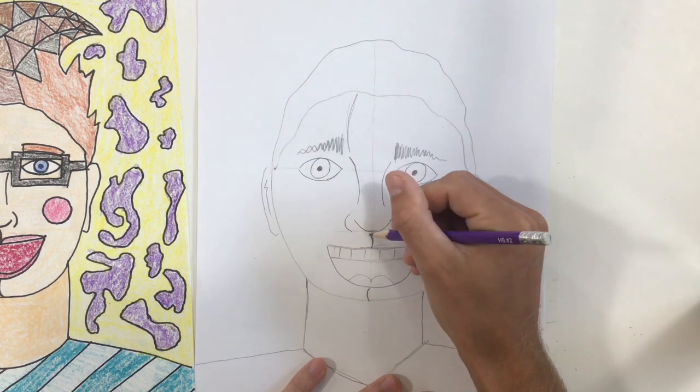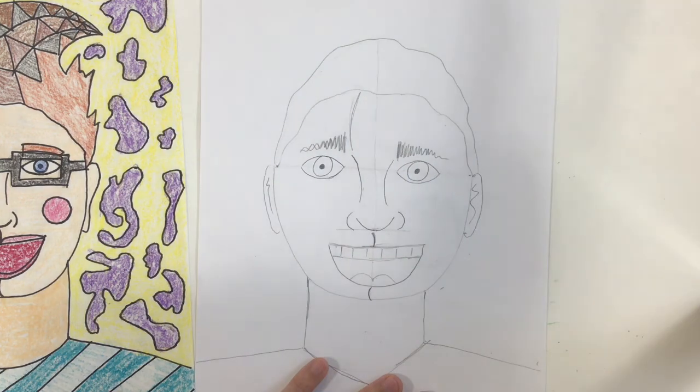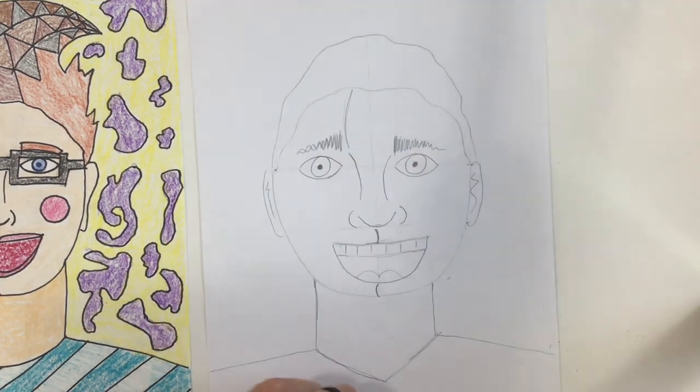So these curves kind of keep going different directions. This one curves out, this one kind of curves in, this one curves back out and that makes it so I can actually add details on either side.